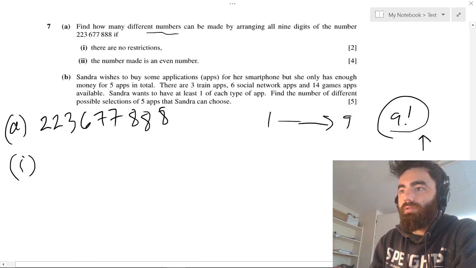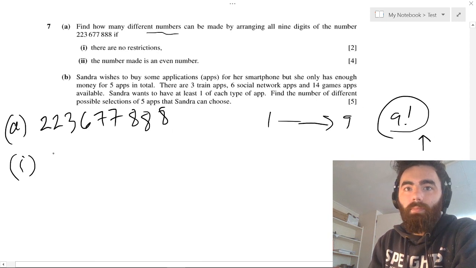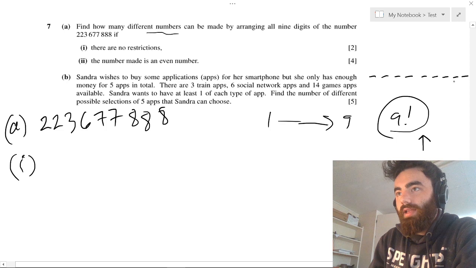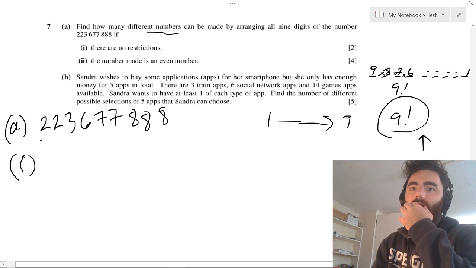And again, if you want the intuition behind that, you need to look it up. I mean, it makes sense. If you have 1, 2, 3, 4, 5, 6, 7, 8, 9 slots, and you have 1 to 9, there's 9 ways to pick the first one, 8 ways to pick the second one, 7 ways to pick the third one, and so on, all the way to 1, and that is just 9 factorial ways. But in this case, we have double ups of 2, 7, and 8.